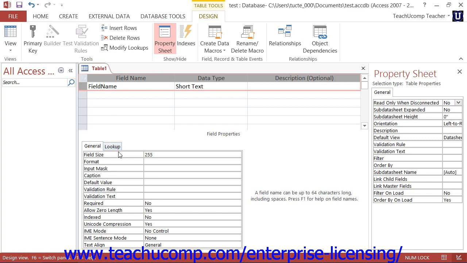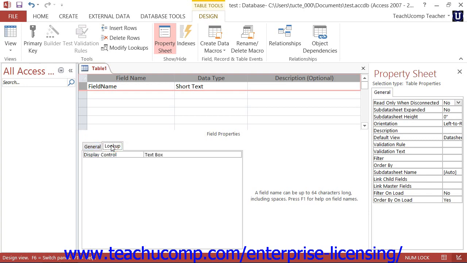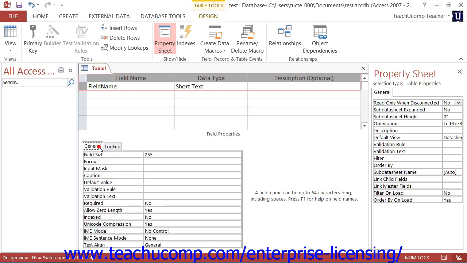In this area, the properties of the currently selected field will be displayed on two tabs called General and Lookup. You can edit or set the field's properties here by changing values shown as needed. You will look at some of the properties that you can change for selected fields in a later lesson. For now, simply familiarize yourself with where the field properties are located within the table design view.